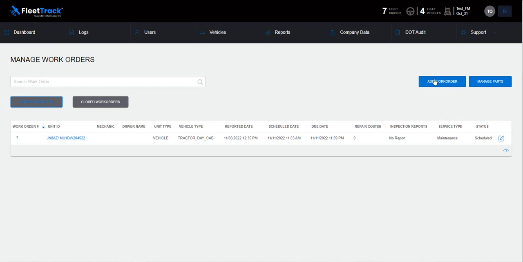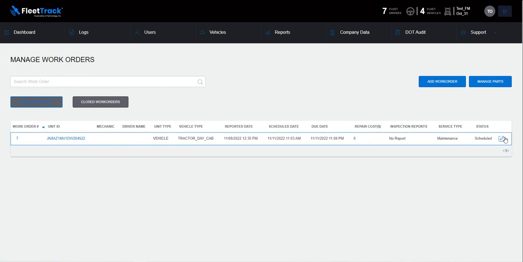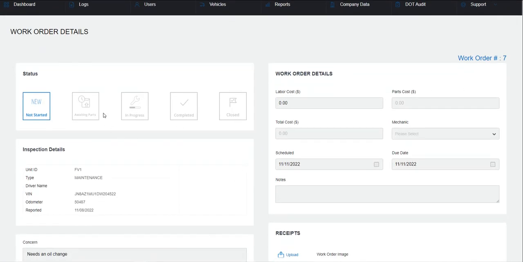So if we need to add a work order because we have a failed DVIR item, you have the ability to do so here. With the created work order, you can edit it, and you can choose a status. Maybe you're waiting on parts, or maybe the status is in progress.